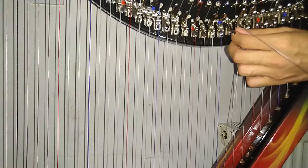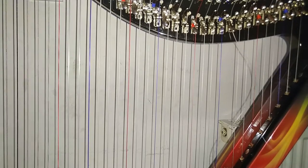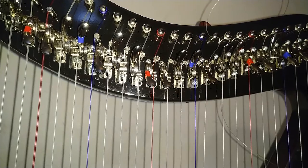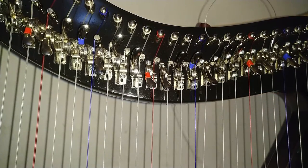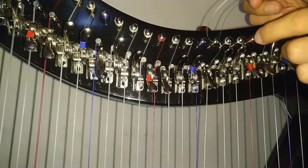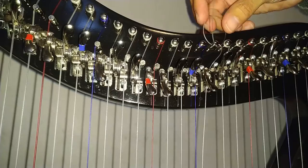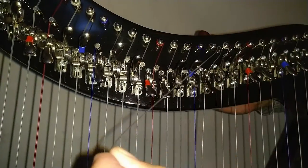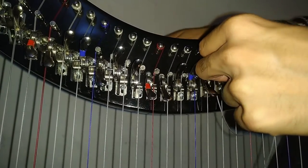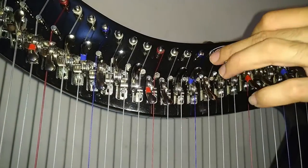Step 5: Wrapping the string around the tuning pin. Grab your tuning key and put it to the back of the correct tuning pin. With the hole for the tuning pin going from up to down, turn the key 90 degrees. Then take the loose end of the string and pull it up and round the tuning pin, then down and behind the string on the other side of the tuning pin. Hold the end taut and then start to tighten using your tuning key. Keep an eye on your winding — it can sometimes have a habit of undoing itself as you tighten, especially at the early stages. Wind it until it is secure.